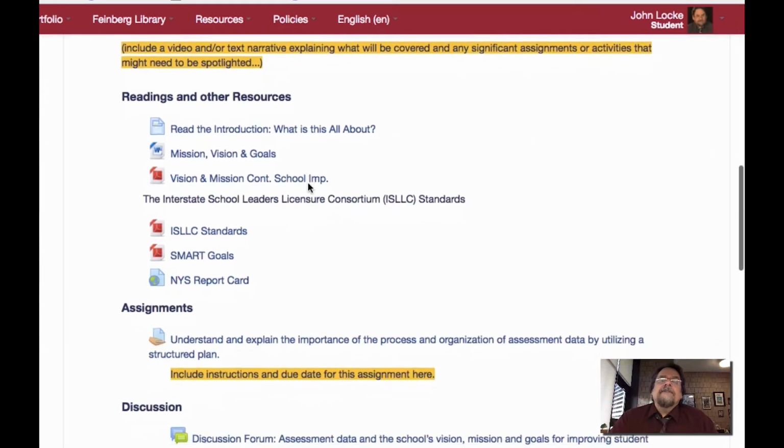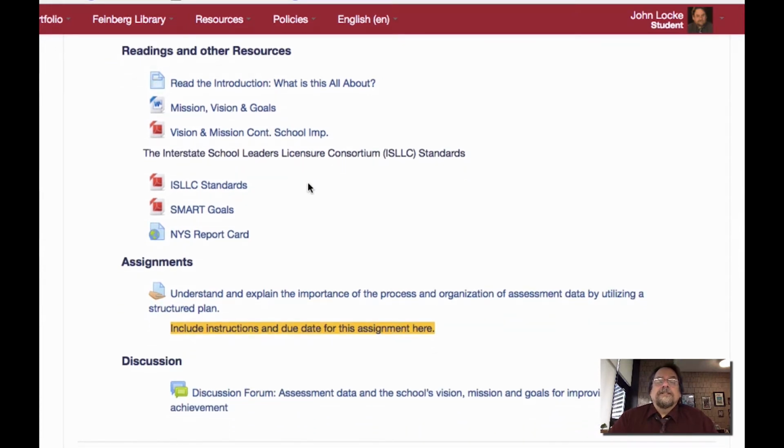But the point is, having a student go to a section and just seeing this linearly, I guess that's a word, students can look at this and say, well, okay, I know what I need to do. I need to read this material, and I need to read it in this order because my professor put it in this order. And then once I do that, I guess I have to do this assignment. And thankfully, the instructor has included very specific instructions and a due date, so I know exactly what I'm doing there. And then finally, I need to discuss what I've done this week with my fellow students.